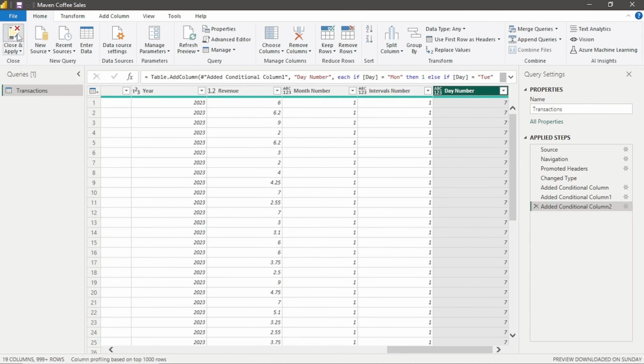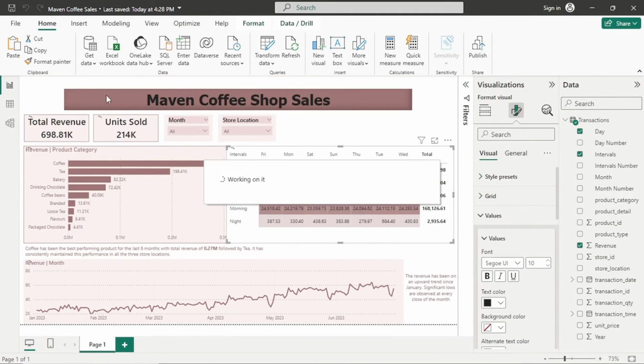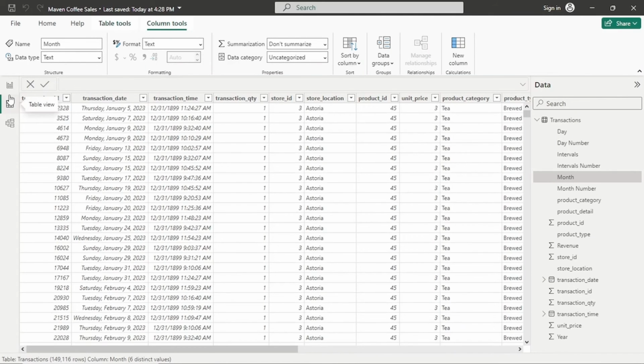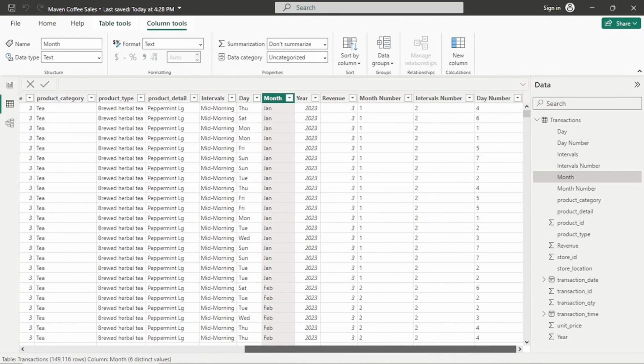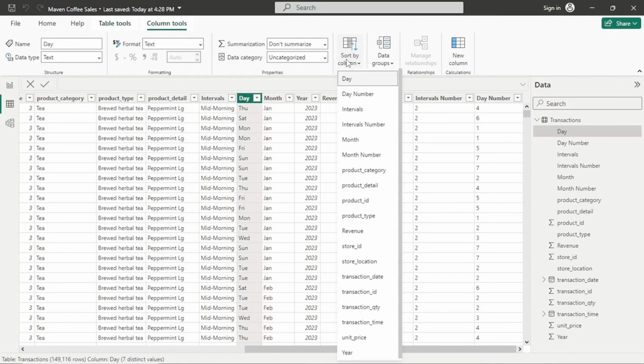Going to wait for it to load. And then once we have our columns introduced here, we're going back to the table view and we're going to sort by the newly introduced columns for each category. Now let's come here. The first one we have is the day. We select this column and then we'll say sort by, then day number.